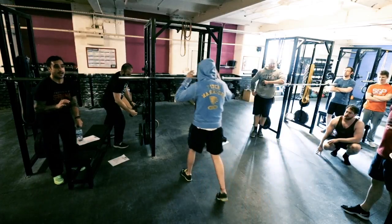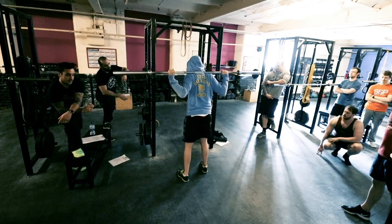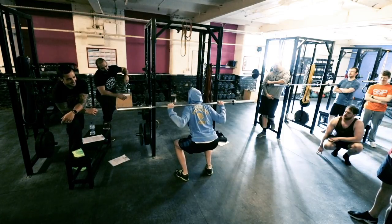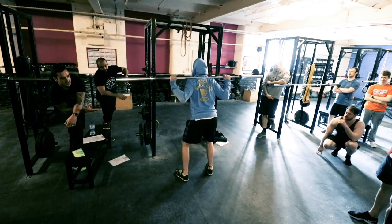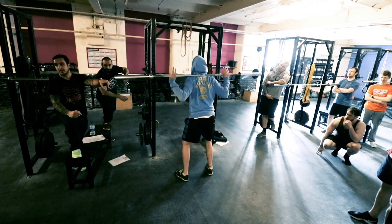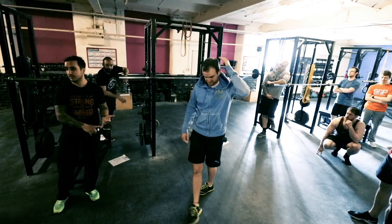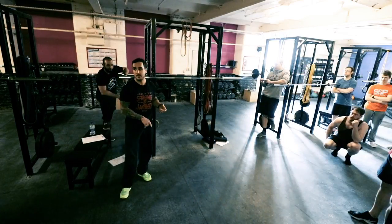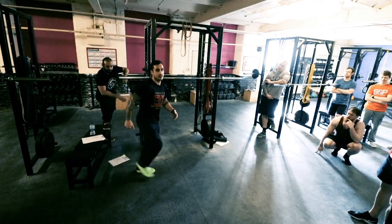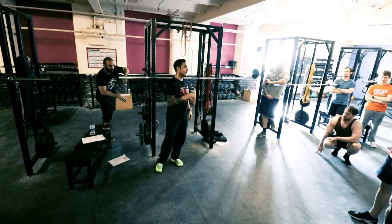Have a look at Tom's squat. It's not bad - seen a lot worse - but Tom's got back issues, stiff hips, and his upper back's stiff. He isn't going low enough. If he was to go into an eight-week block, he's going to load a position that he can do which is just a partial squat - is that helping his other issues? Not at all. So is he better off doing the Bulgarian split squat? He's going to get a lot lower and get more of a stretch. If you can't do a lift and we say don't do it for a period of time, it's for your own safety.